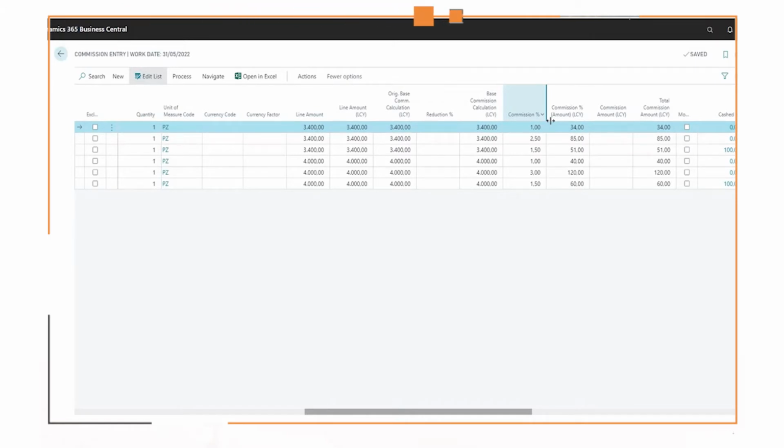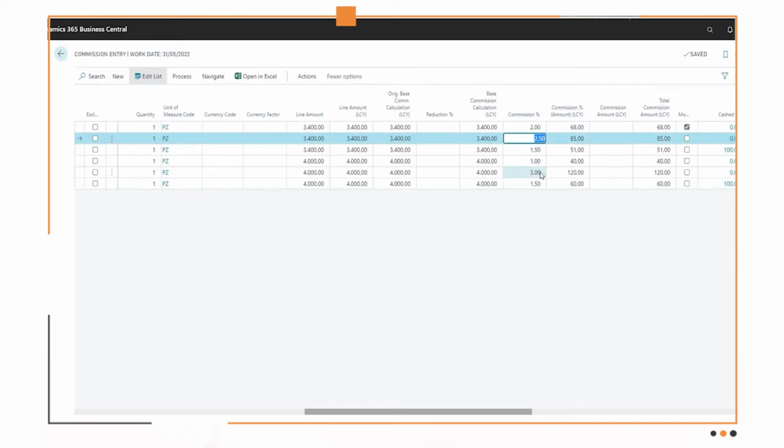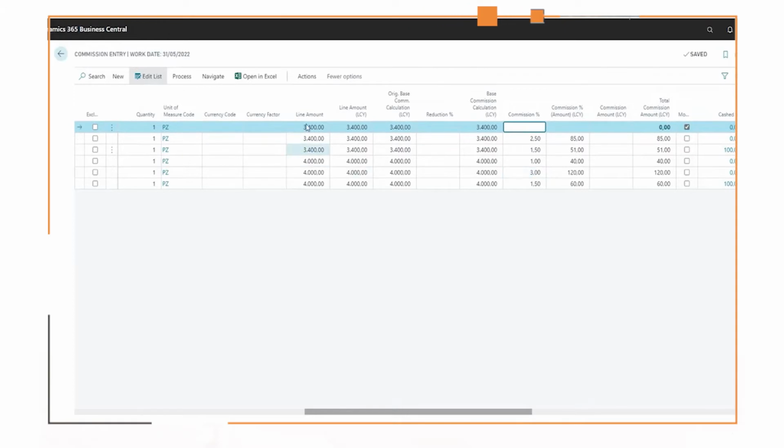These are posted data because we did a posting. Here I still have the possibility, if we are not in the settlement phase, to manually modify all my commissions. And I have, as before, the possibility to recalculate one or more lines at a time.